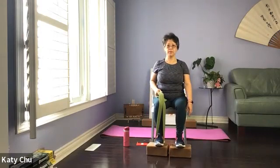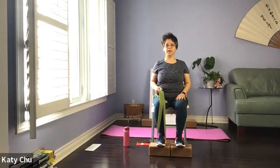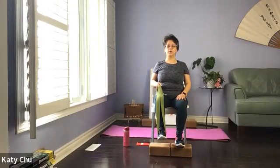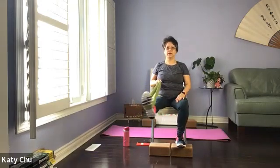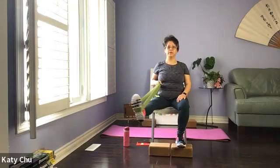Now you may notice, some of you, the newer people, that I'm on a riser because I'm short. I cannot touch the floor. My feet will dangle. And that's why I put yoga blocks underneath my feet. So we're going to get started with this motion and we're going to open up. I feel the stretching.